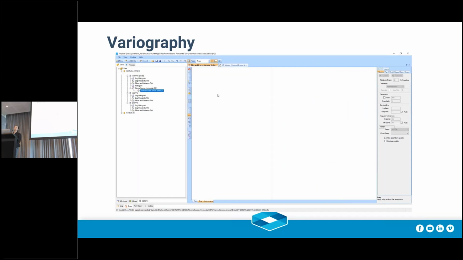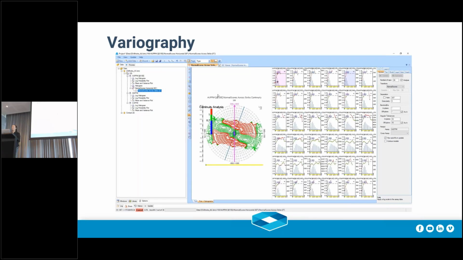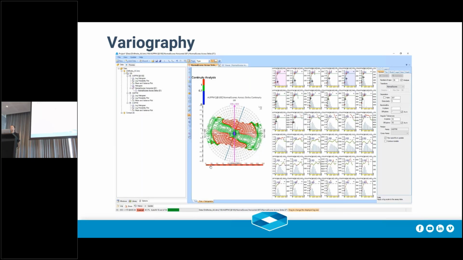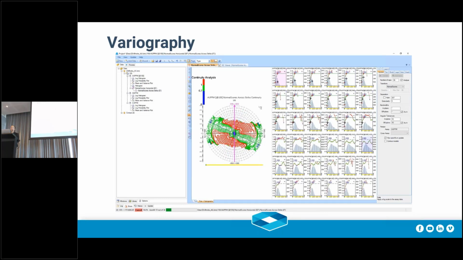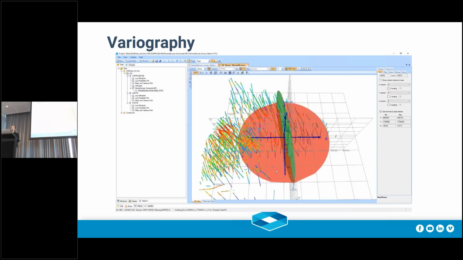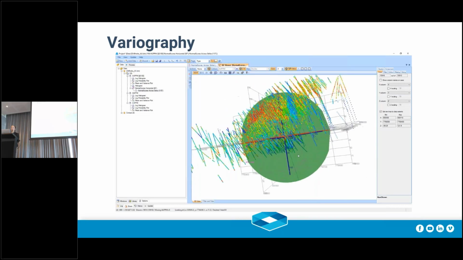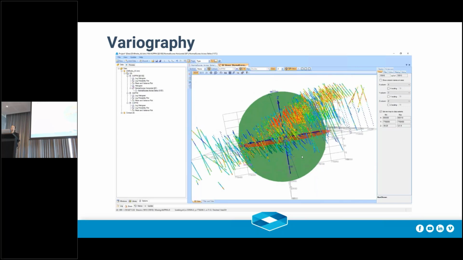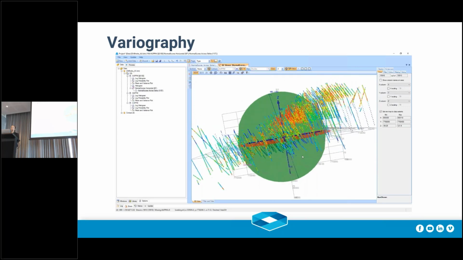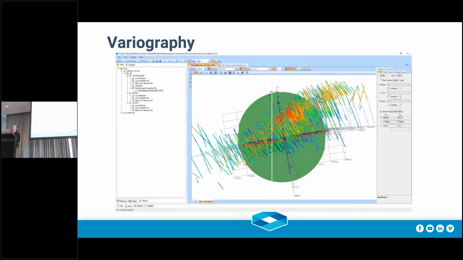Once you're happy with your strike, you can then move on to your across strike plane, where we're looking at the dip geologically. We've got our blue and our red pointers, red pink, and we can see the graphs being highlighted, and we can also see that being modelled in our 3D window. If we're looking at comparisons between orientations, we can see what fits best with our data.